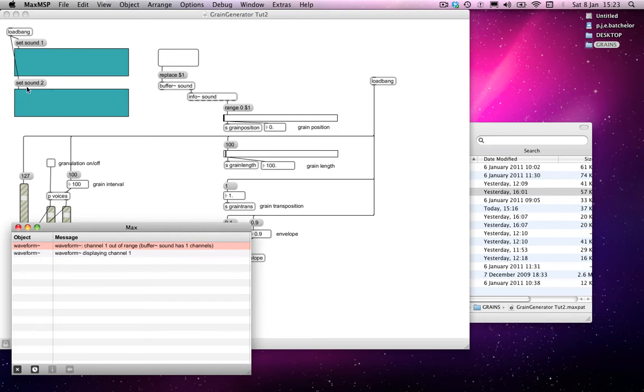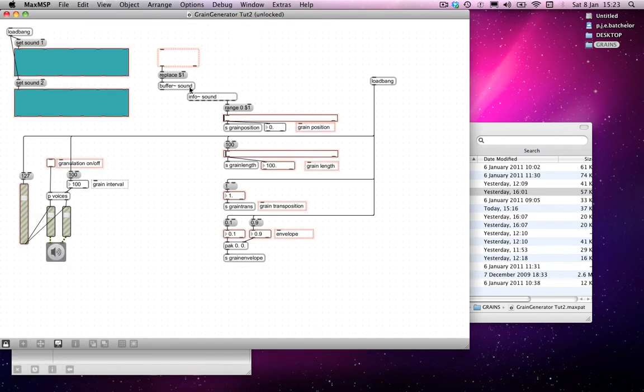So basically this waveform display is complaining because the buffer as it stands at the moment doesn't have a second channel, but I'm asking it to read a second channel. Just to get round that, and also so that these actually display something even when you open the patch, you could, for example, just put in a duration of 1,000 milliseconds and tell it that there will be two channels. It will, of course, when you send something to it to replace the existing contents or lack thereof, give you the second channel anyway, assuming you drag in a two-channel file.